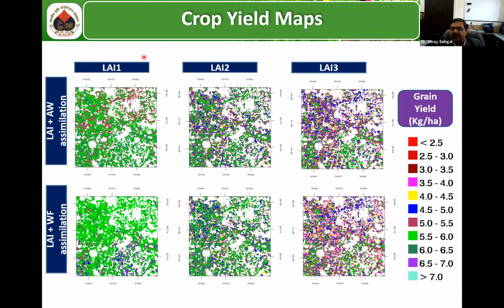As the leaf area index was assimilated on 3 different days during the growth season, this is the final crop yield map for each of those fields, varying between 2.5 and something like 7 tons per hectare.